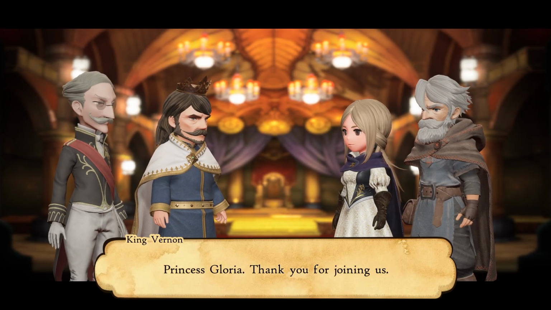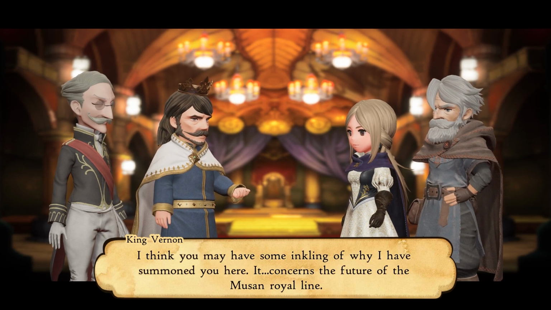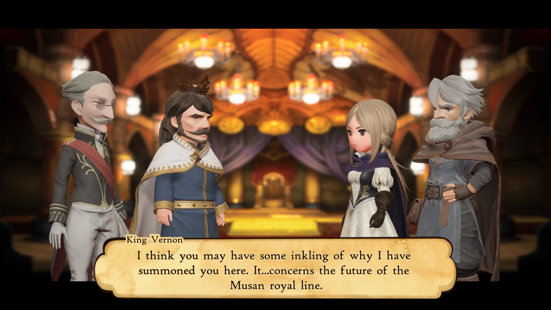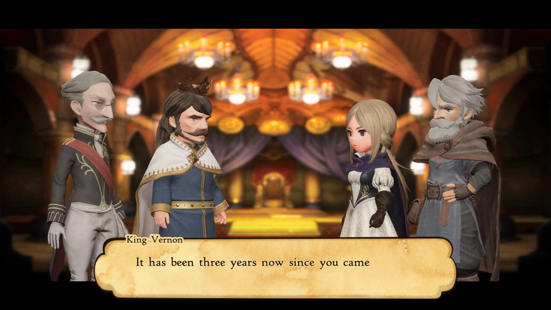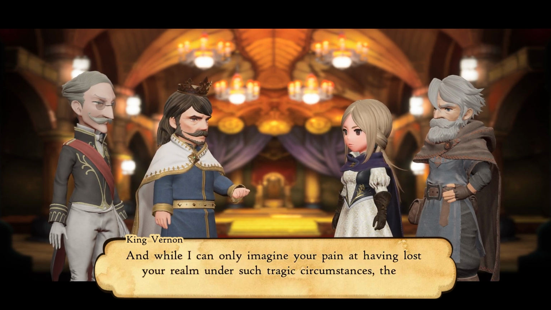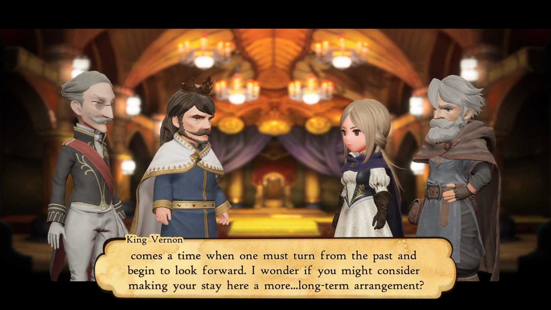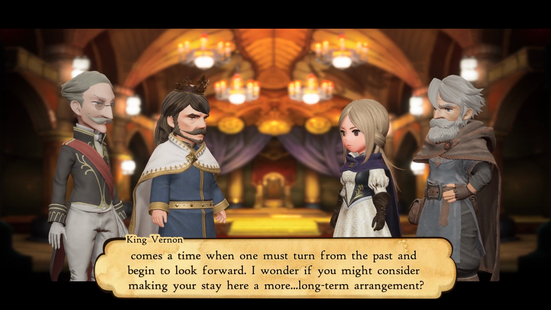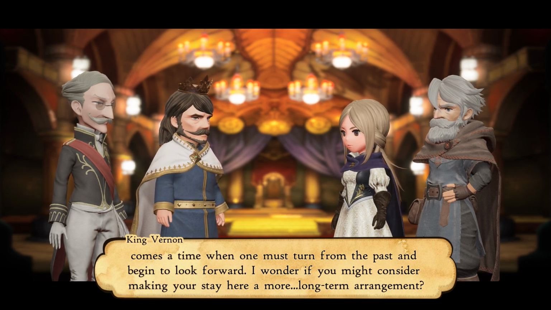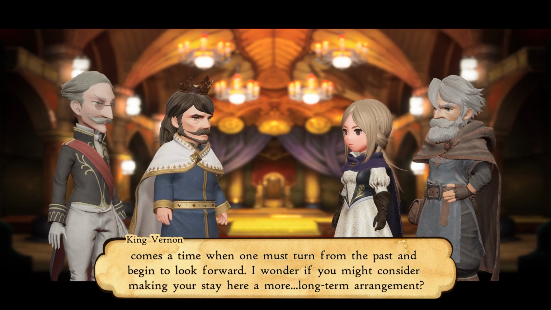Princess Gloria, thank you for joining us. I think you may have some inkling of why I have summoned you here. It concerns the future of the Musan royal line. It has been 3 years now since you came here to our kingdom, and while I can only imagine your pain at having lost your realm under such tragic circumstances, there comes a time when one must turn from the past and begin to look forward. I wonder if you might consider making your stay here a more long-term arrangement.